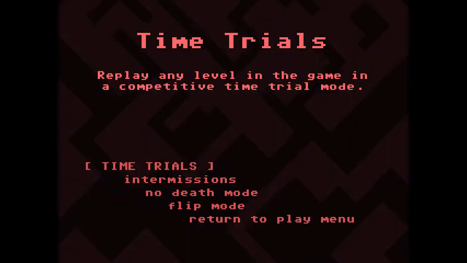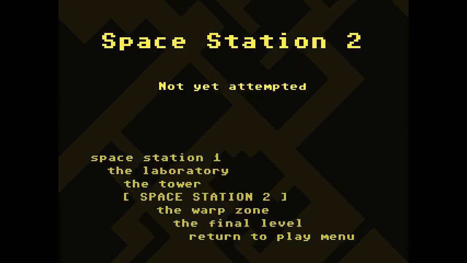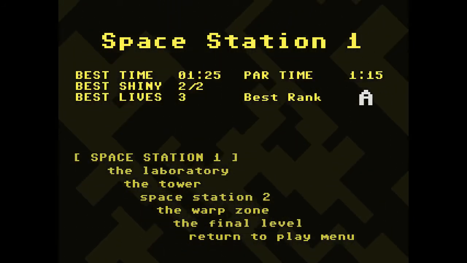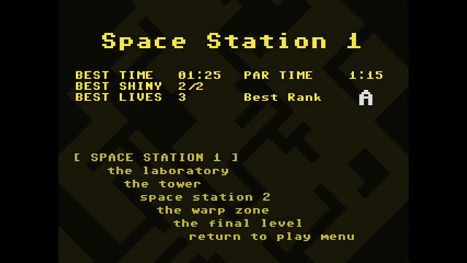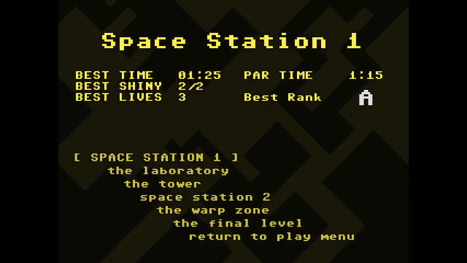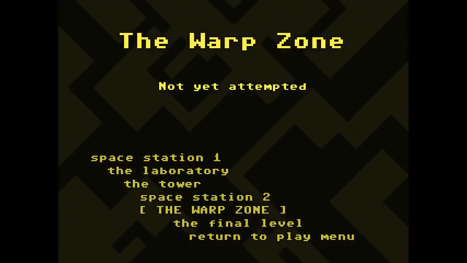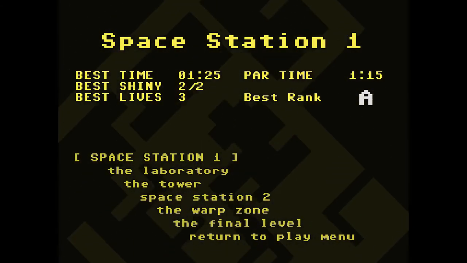Let me show you the time trials. So, oh, yeah, I guess I've only tried the first level so far. Best rank A, which is in 1:15. Oh, yeah, no. My best time is 1:25. Par time is 1:15. That's what I have to beat, I guess. Best I've done is in 3 lives. I can't even do this without dying. But yeah, I just didn't find the motivation to try to do these difficult tasks of the time trials.